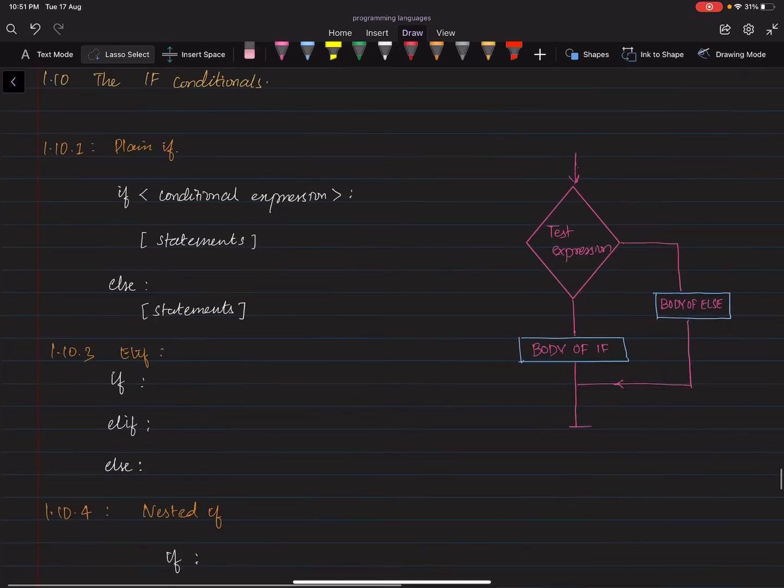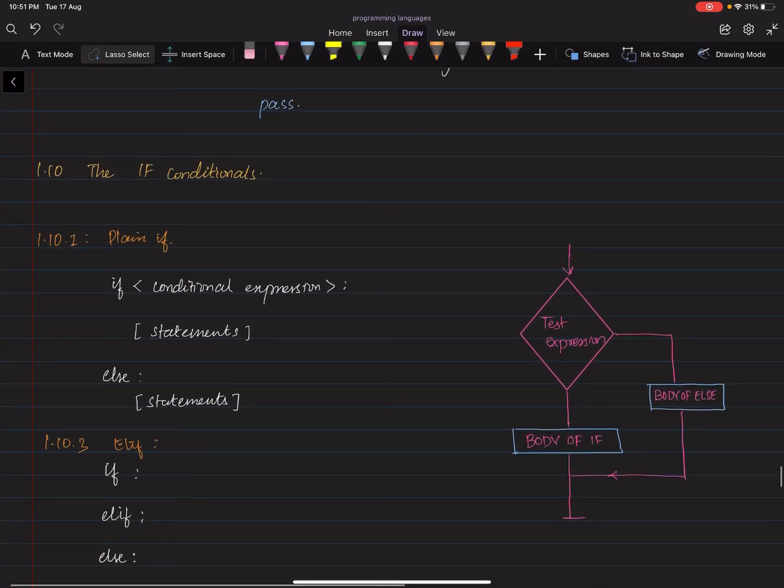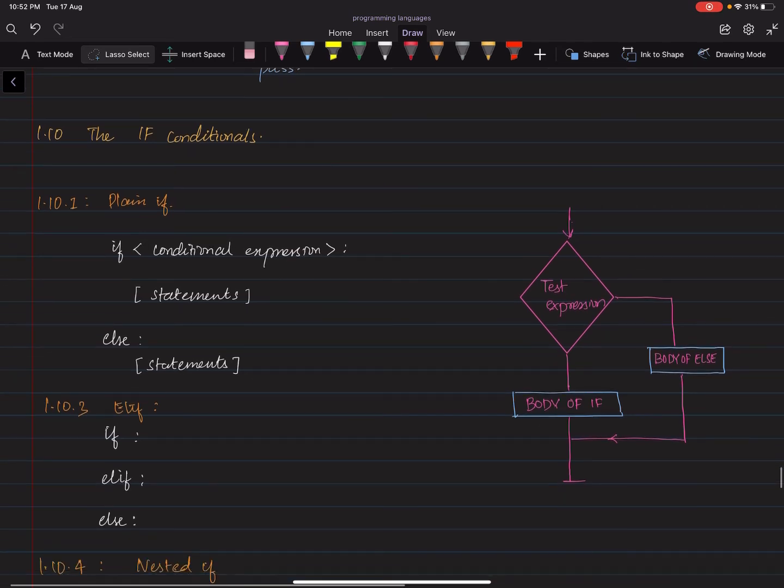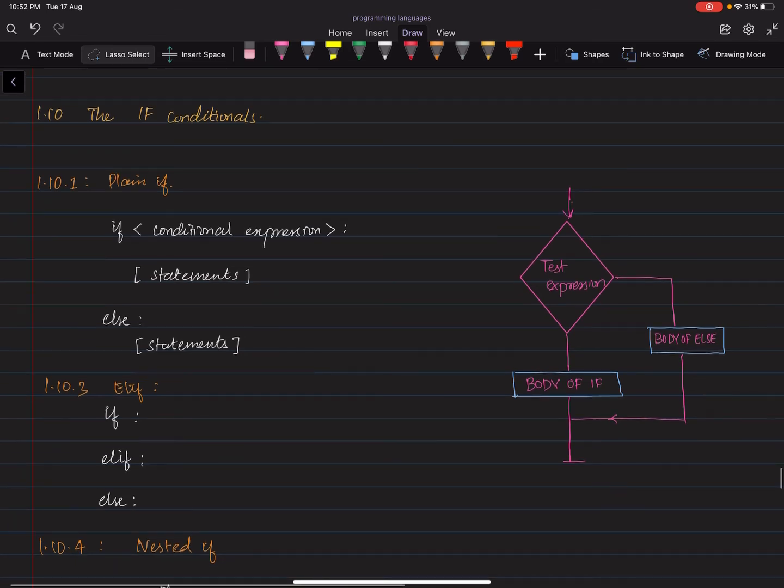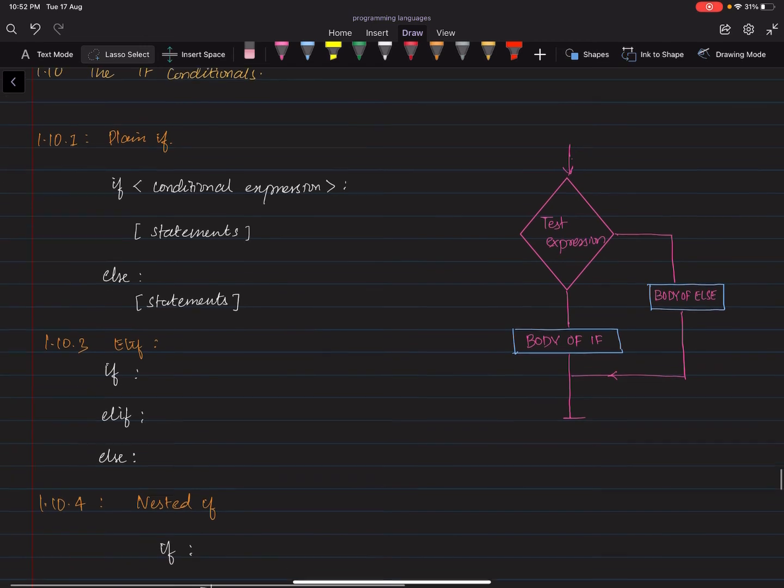After statements, let's again go through some conditionals. So what is a conditional? By the name only, it's intuitive that it's based on some conditions. Conditionals and these sorts of things we see in every programming language. What happens here is, if there is a particular condition, then execute these statements, right? Otherwise execute these statements. So this much is a plain if statement, and if you add an else block to it, then it becomes an if-else statement.